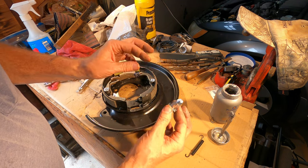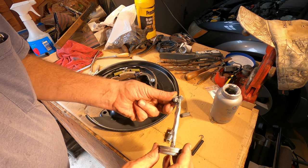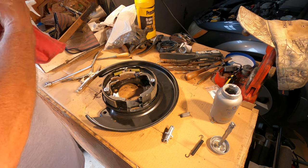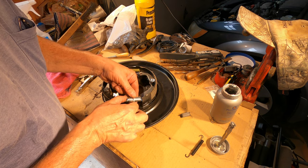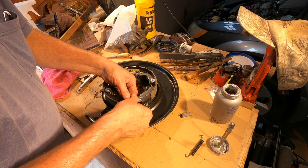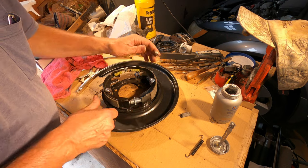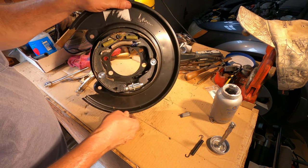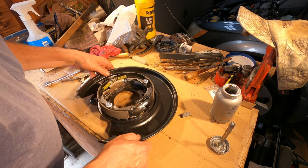The next thing is this piece that goes on the other end. That gets a little Never Sees too, so it doesn't rust up. I was careful to orient the adjuster so that moving the star wheel from the back in the upward direction will push the brake shoes apart, which makes them tighter in the drum. See that? And then there's a spring to squeeze those shoes together on the bottom there.